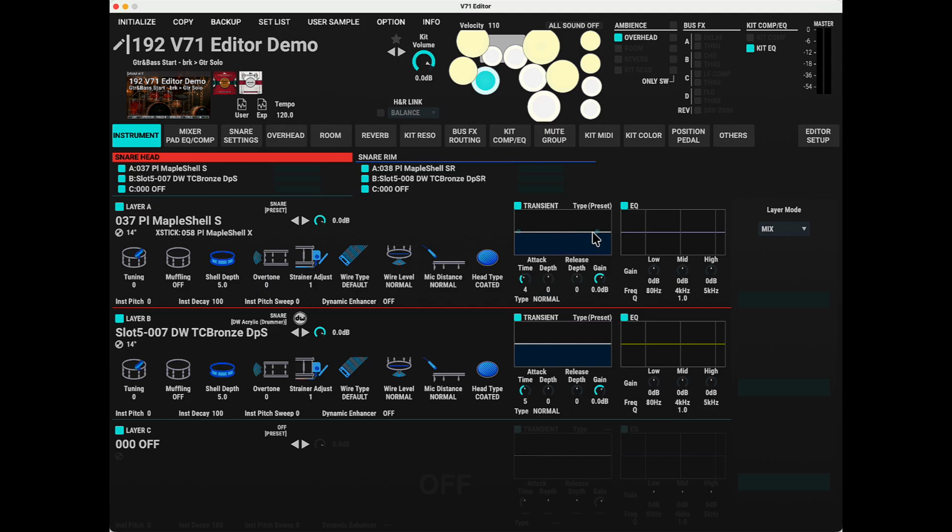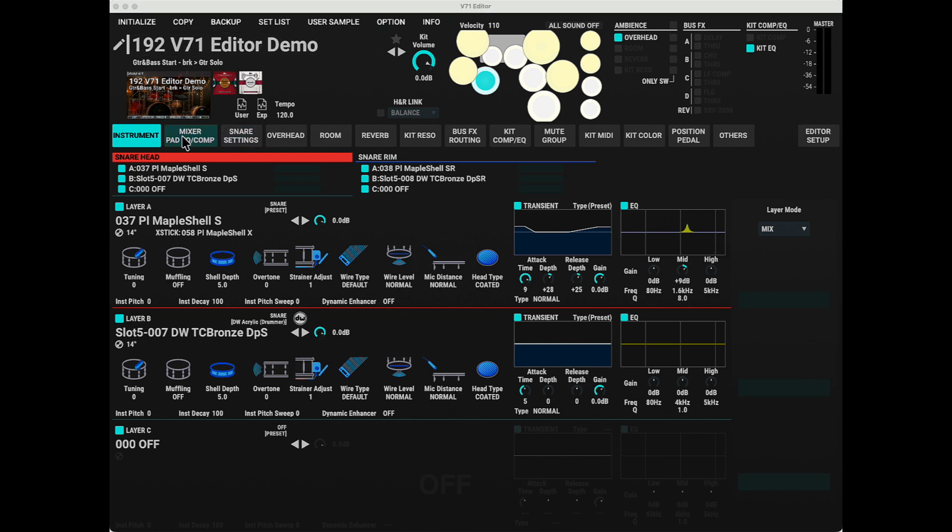This is super convenient. When you hover, you'll see control points. Those points can be dragged left and right and up and down, and the corresponding control and its label change in real time. The mouse wheel can control a secondary function. For this EQ, it's the Q value. On a compressor, it can be the knee control.